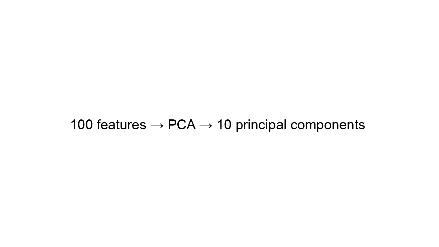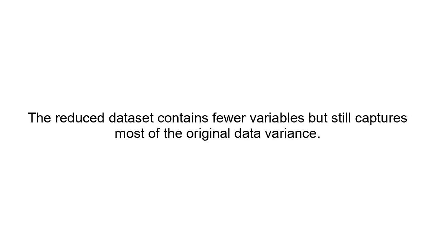Example of PCA. Example dataset. Feature 1, Feature 2, Feature 3. Data point 1. Data point 2. After PCA. PC1, PC2. Reduced representation. Example concept. Original features means transformed principal components. The new features represent the data in a simplified form.